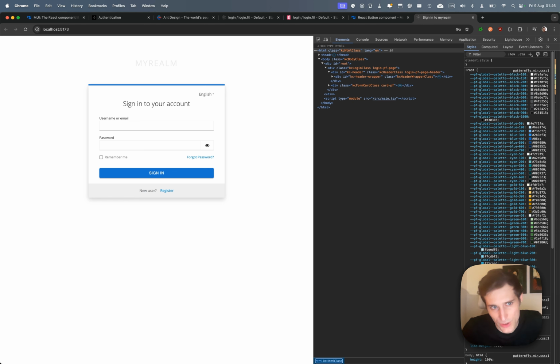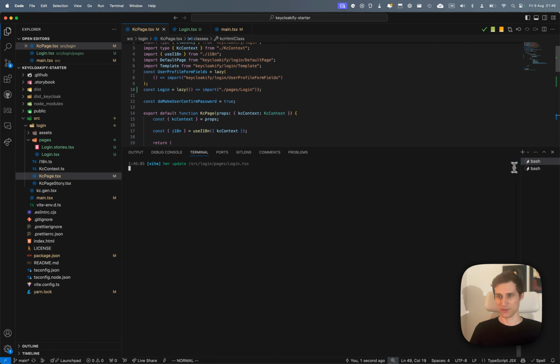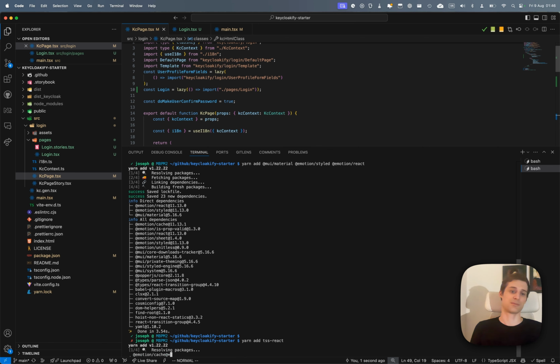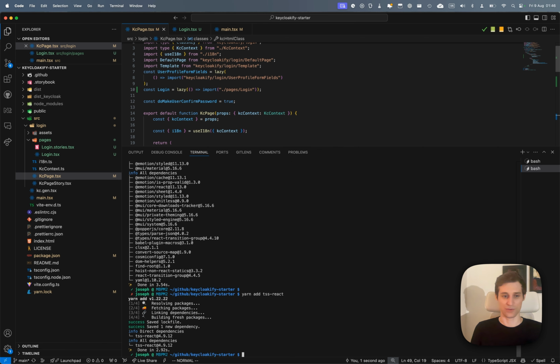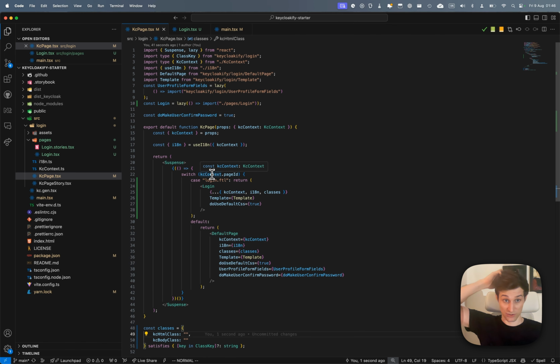But now, since we're using MUI, we're going to be using a CSS in JS solution, so we can access the value from the MUI theme. So I'm going to use my solution because, of course, I think it's very good. Yarn add tss-react. You could use Emotion, you could use a lot of things, but I'm gonna be doing the demo with TSS React. It's just a CSS in JS solution that is very well integrated with MUI.